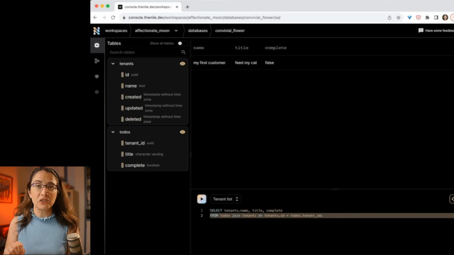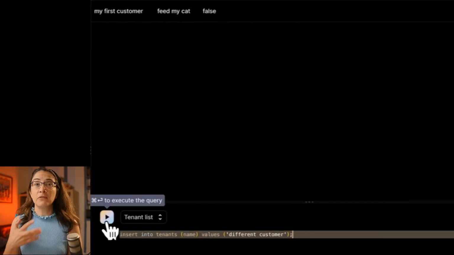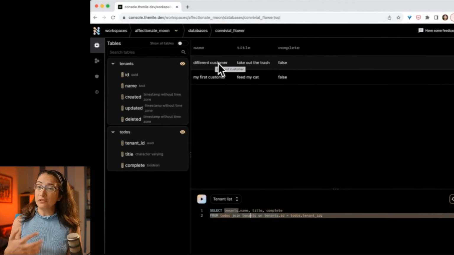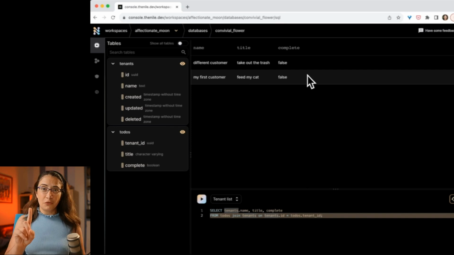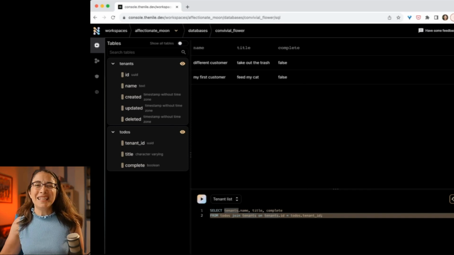Now, in order to demonstrate tenant isolation, I'm going to have to create another tenant and another task, and I'm going to speed through it. And let's see the results. As expected, I can see two tasks, each belongs to one of the two tenants that I just created. This is great, just what I wanted. And this is great because right now I'm just a developer messing around with some test data. But if this is an application in production, obviously there is some risk here, right? As we all know, the second rule of SaaS is to never let any customer see any data that belongs to someone else. The first rule is to have customers first. So if a customer can see data for another customer, this is really not good. What do? Let me show you.